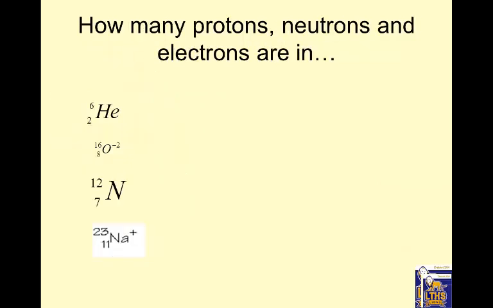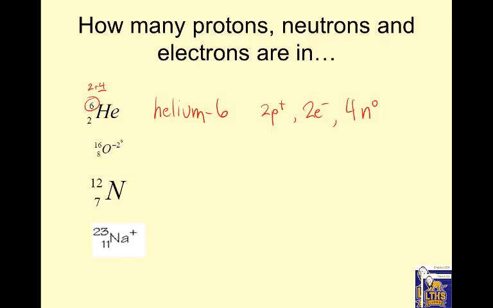All right, so once you know whether things are atoms or ions, you can figure out how many protons, neutrons, and electrons there are. Okay, so this is helium-6. So we know it's helium, so we know there's 2 protons. All right. We know it's not charged, so there's also 2 electrons because it's neutral. Those equal each other. And then we know it's got 4 neutrons because this number is 2 plus 4 to get 6, protons plus neutrons.